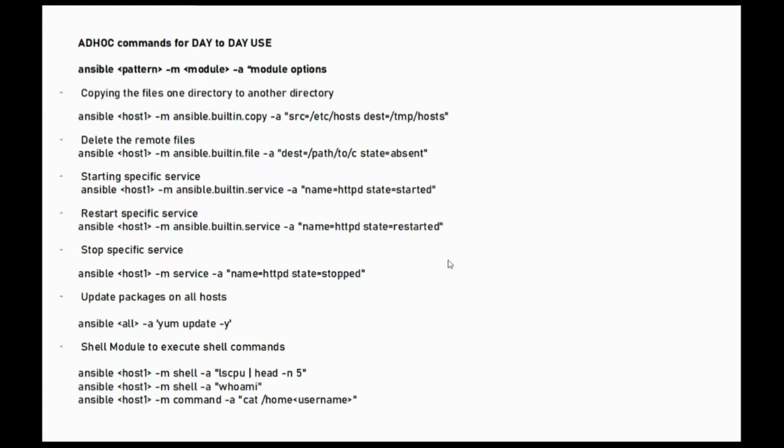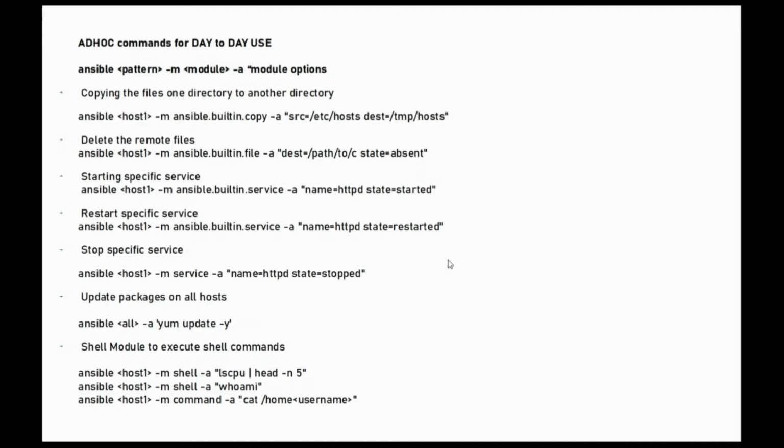Moving to the next, an important thing I use on my day-to-day basis is to start a specific service on my remote host. There is a simple command for doing that, and the module I use is ansible hostname -m ansible.builtin.service -a, with the service I want to start.